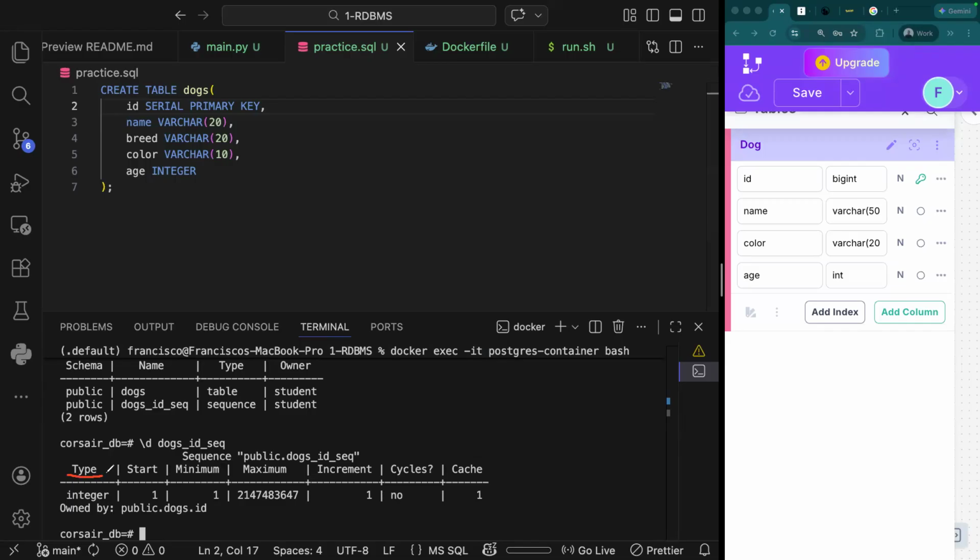This function holds a type of integer. It has a start and minimum value. It defines what the maximum value, so maximum amount of entries that can be placed. How it's meant to increment, if it cycles, and when it's cached. Right, so it gives you the information on how this data is being stored.